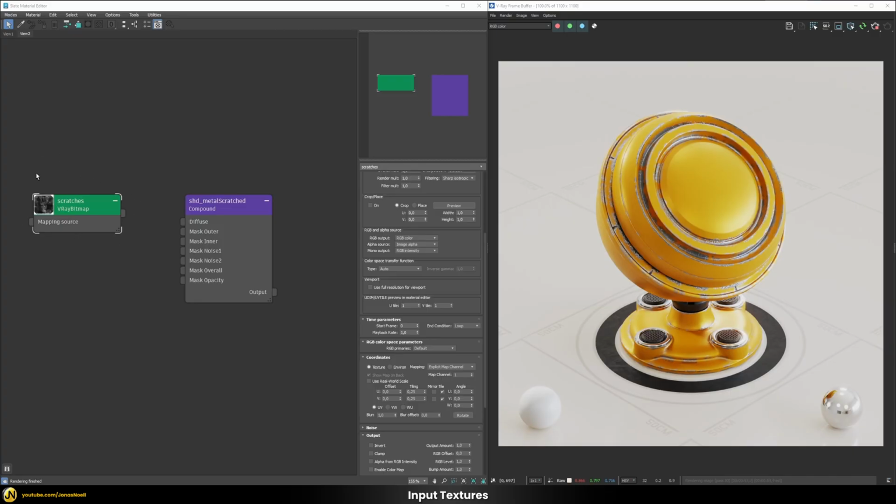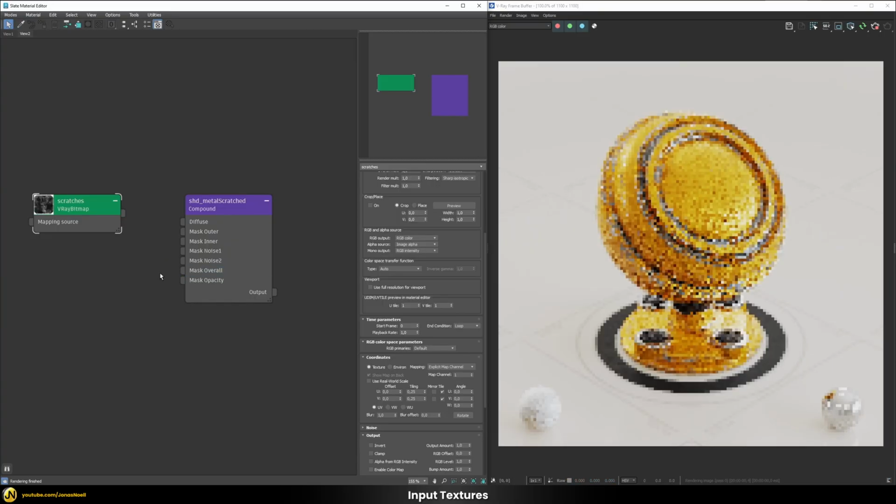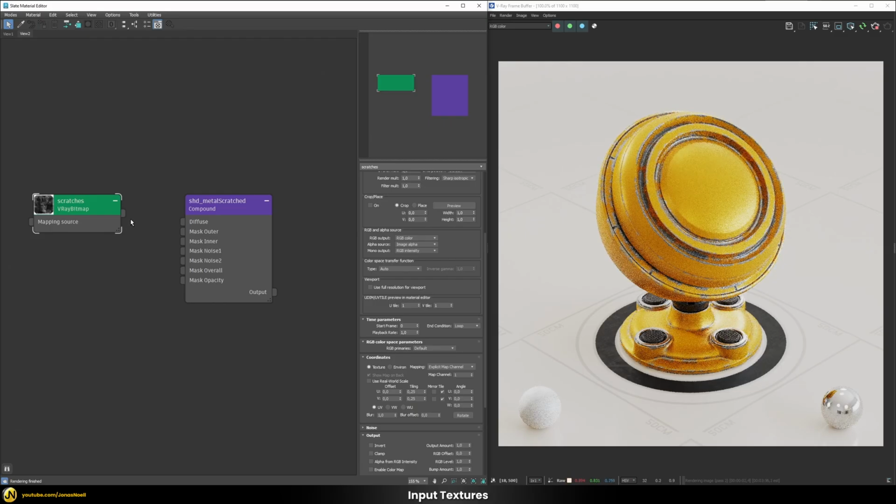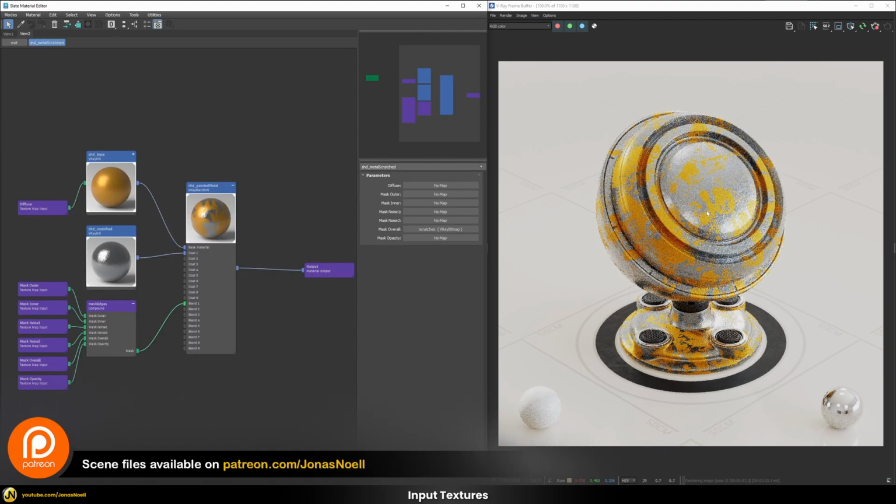And I can show you this. I have here this scratch texture. And once I pipe this, for example, here into my overall mask, you can see that now immediately this one will be applied at the appropriate place. And once I disconnect this again, then it's basically not being used anymore. Let's just connect this for now, because now we can also go inside our compound again and further enhance this shader.